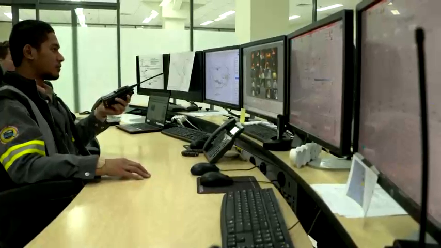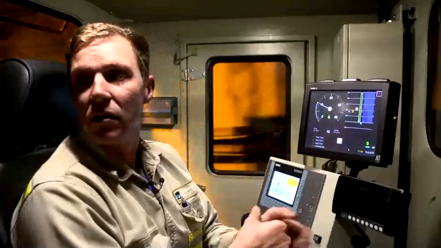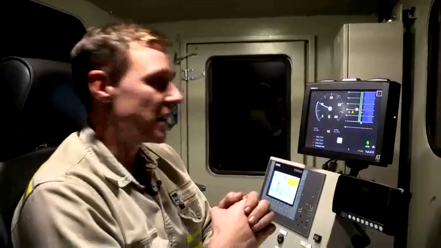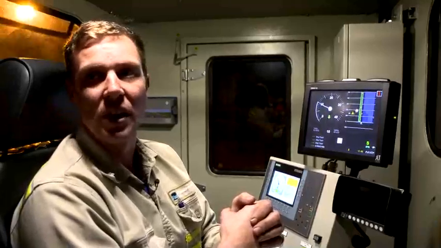So as we are now backing into the chute gallery, we will stop under the chute and operation of the train and chute will be handed over to the chute operator. He will then commence loading. And once he's finished that, he will hand operation back to dispatch and he will send us back to the unloading station.